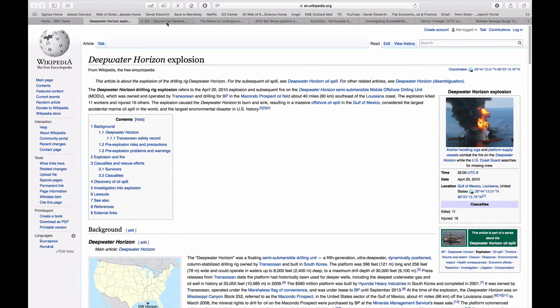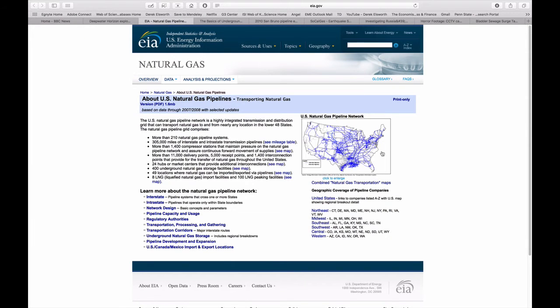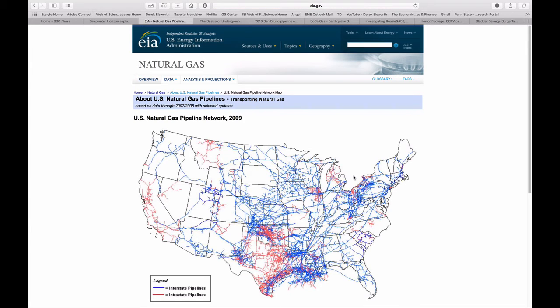I think we made the case before with why we're interested in pipe flows. It's not necessarily that we're interested in making you into HVAC engineers to design people's plumbing systems in houses. But certainly within this country, you see it here. We talked before about this capillary distribution of natural gas pipelines, basically taking stuff from the Gulf to the Northeast, where all the population lives, and now you see this network in Pennsylvania also.